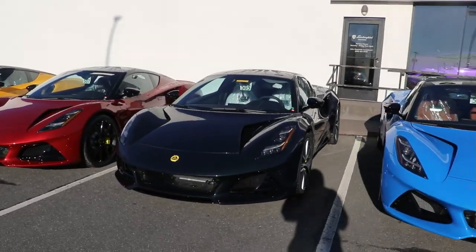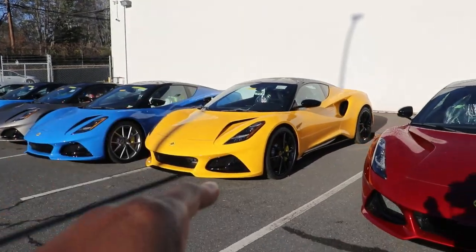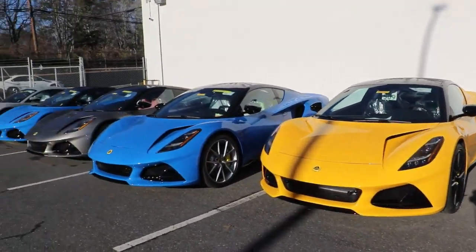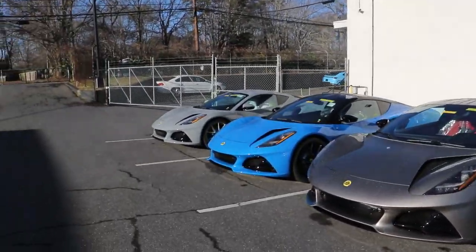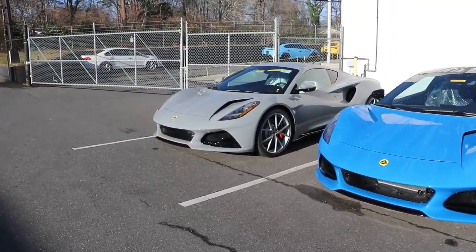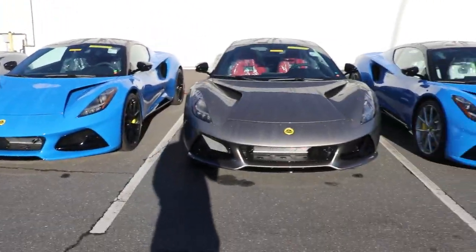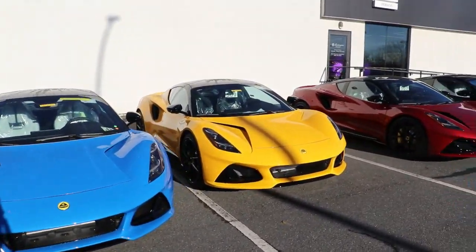So I was gonna do green, but then I was like, man, it's Lotus, so yellow, because yellow stands out. Yellow is beautiful. Then you got the blue, and then you got the gray with the red guts. Dude, this is crazy insane. I want one one day, but I don't want to get too close to other people's cars, but this is a beautiful car, and I never, ever saw one in person until now.